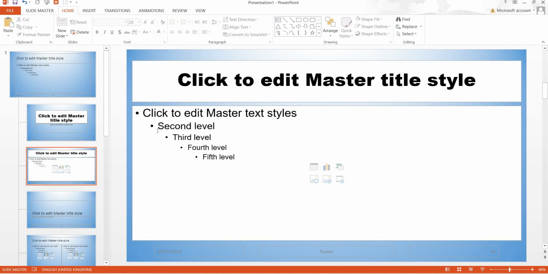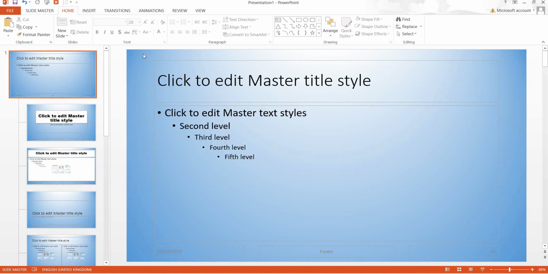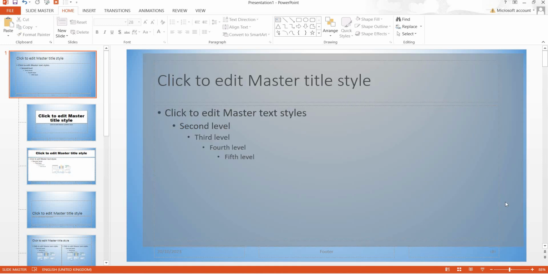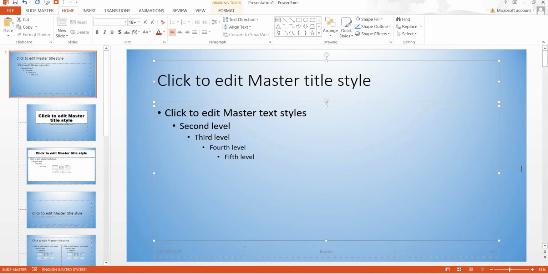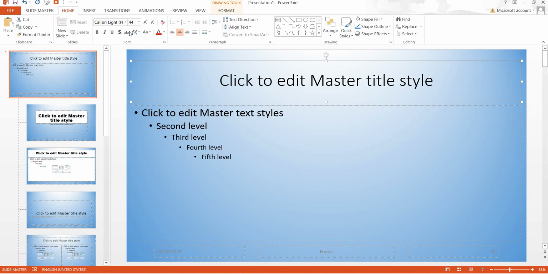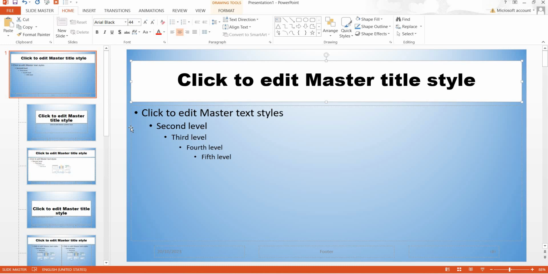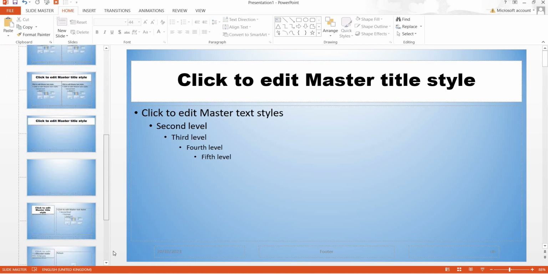So whatever I do on here, it's going to affect all of the slides. If I didn't want to spend all this time doing all of the slides, I could just go in here, drag over the whole slide, and just take the bits that I want. Okay? And then let's say I wanted to click the center, do a shape fill, click on the font, Arial Black. So because I've changed the title here, it's changed everything down here.